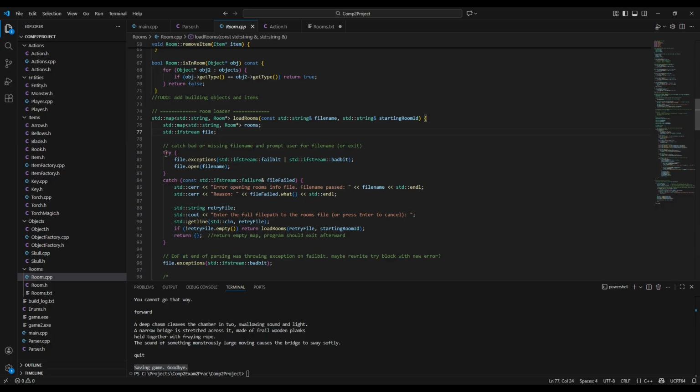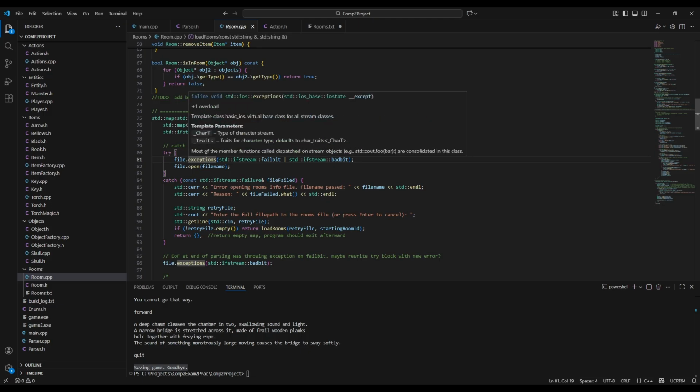This is the only place I could find to do a try catch so far that would actually have an exception that we care about. And instead of doing an if not file exception, this was interesting, there are fail bits on the file stream class. And so you can just set those. I think by default exceptions is nothing for the file stream, but you can turn those on. So the fail bit and the bad bit, which was fun, but then I found out that the end of file comes across as a fail bit, and then it was breaking. It wouldn't load, it wouldn't finish. Probably best just to do if not file.